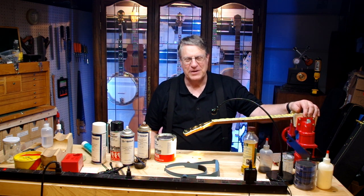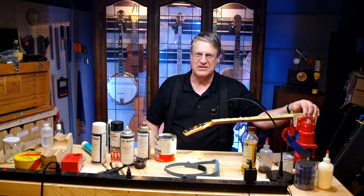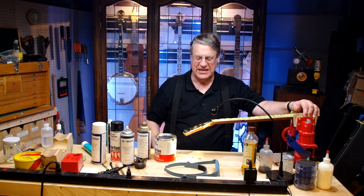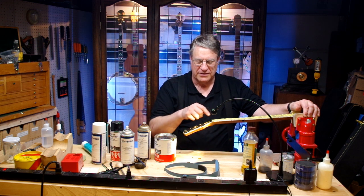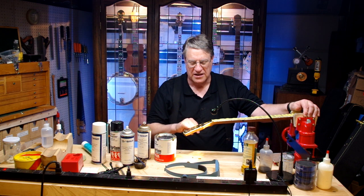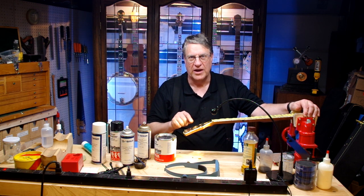I have a special guest here, of course. This is Mike's dad's Gibson Mastertone banjo, and we have had this project for a while. Today the center of attention is on the headstock repair. If you recall, there were several areas of missing finish and missing color on this headstock. It's all finished now, but I want to show you how I got to this point.